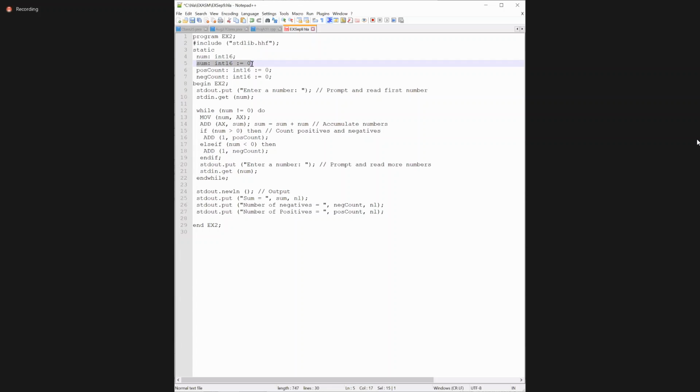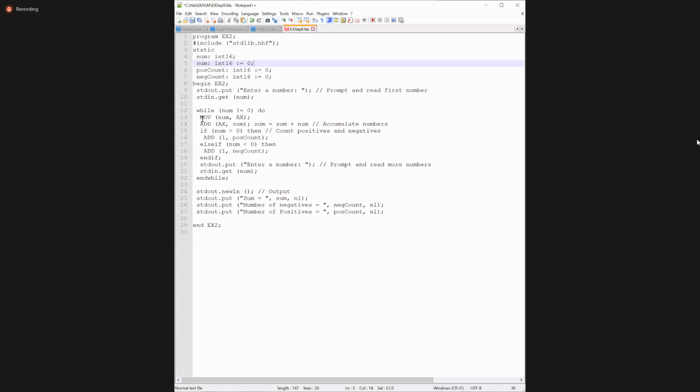I initialize sum to 0 here, or we can initialize sum before the loop, anytime. You can do it somewhere in this neighborhood, but initializing when declaring it is maybe even better.